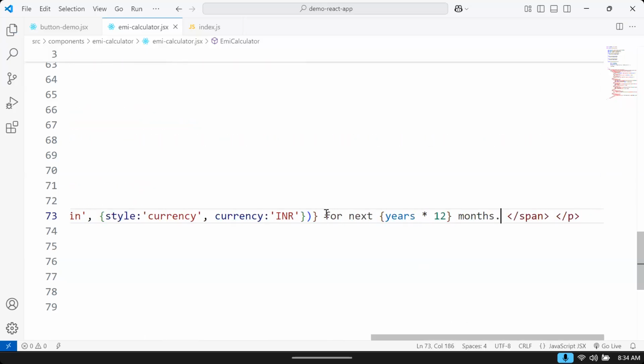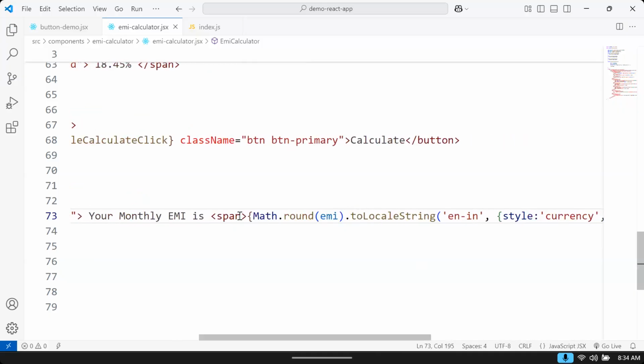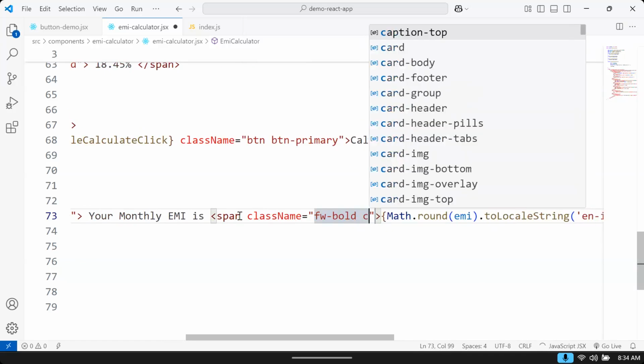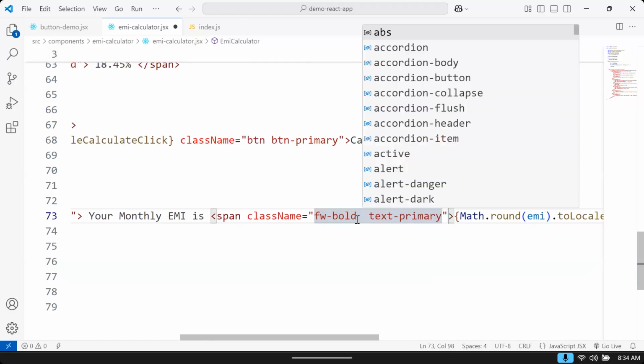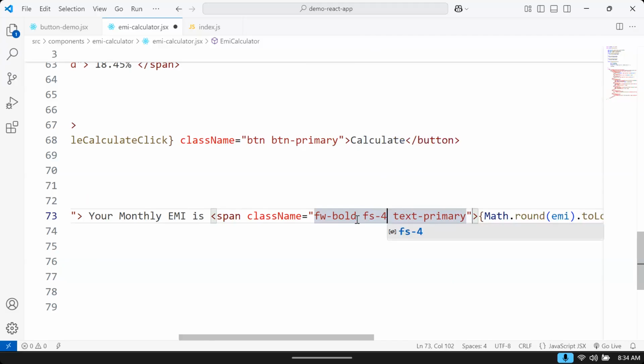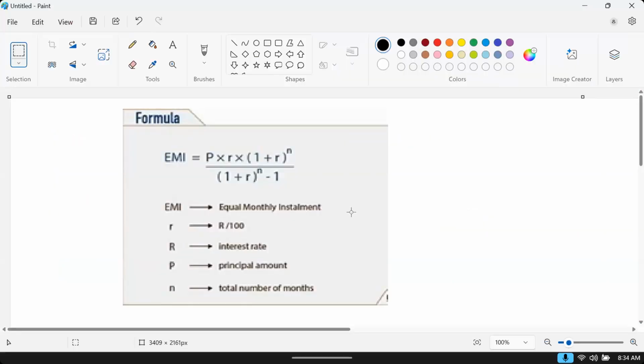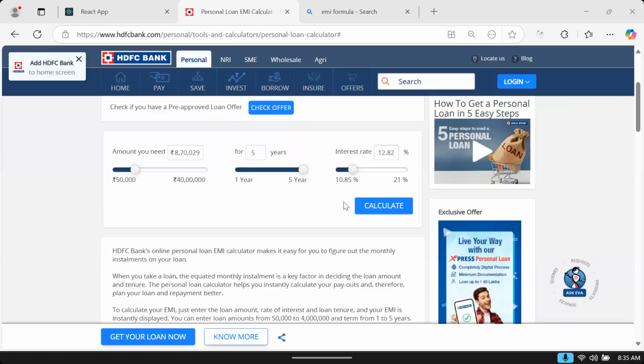Actually, for the next 12 months I will keep outside the span, because only the EMI amount in the span I want to display with font weight bold, text as primary, some color, and font size as, suppose, 4. See now what happens here.